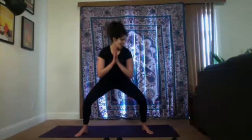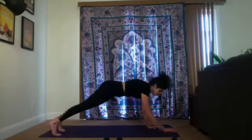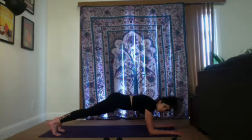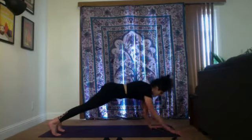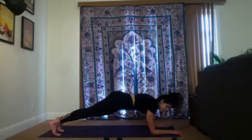Hands come down for level changers, right side leads. High plank to forearm plank. Three, two, and one. High plank. So we're on our palms. Lower your right forearm, your left forearm. Right palm, left palm. Right, left, right, left. You might know these as commandos.